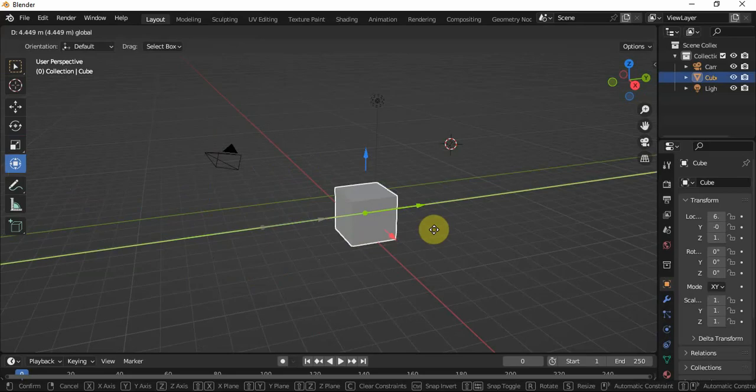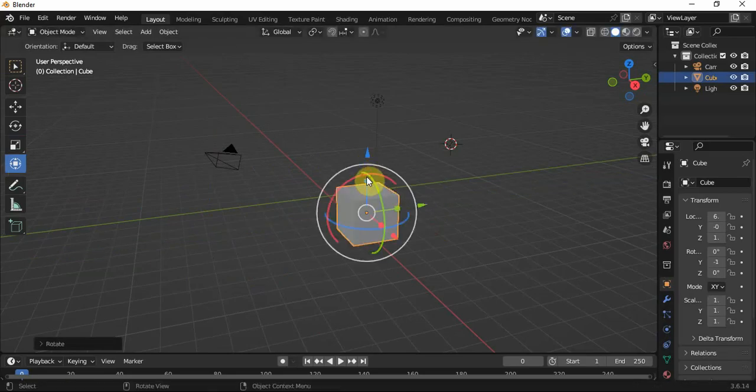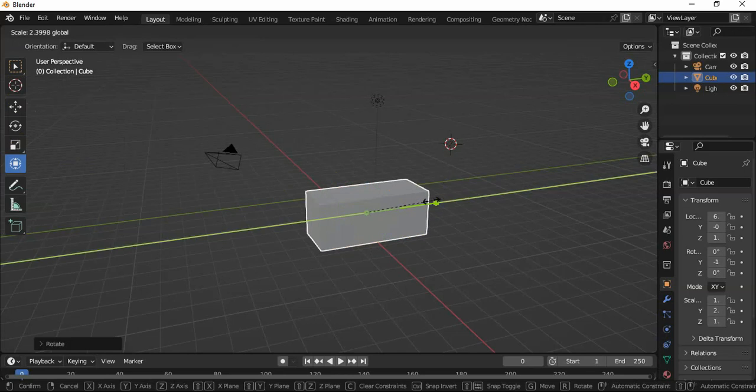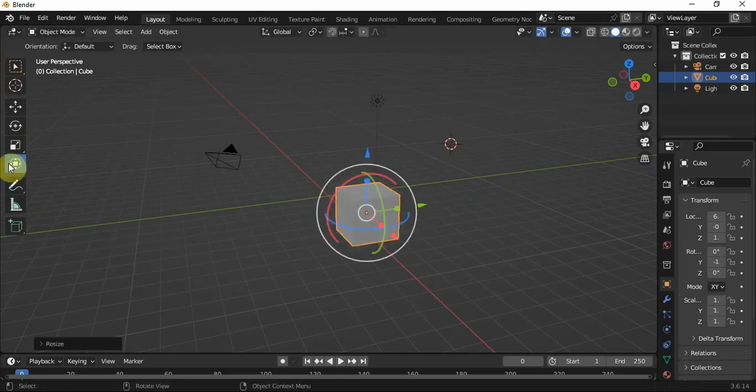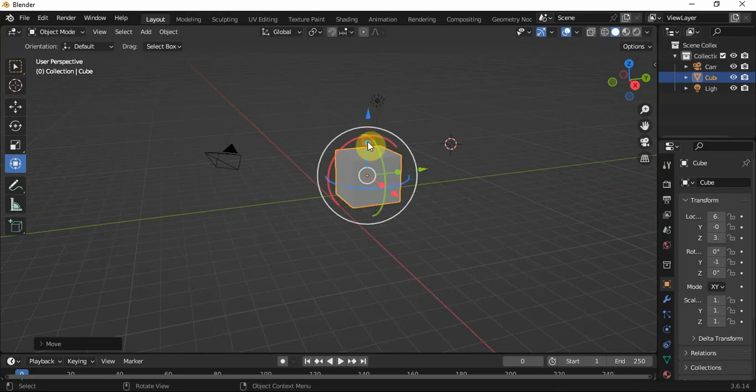Move, rotate and scale are all in one now. So I can do scaling, you can see, when I click on this, I can move, I can do scaling up. So it's just all in one.